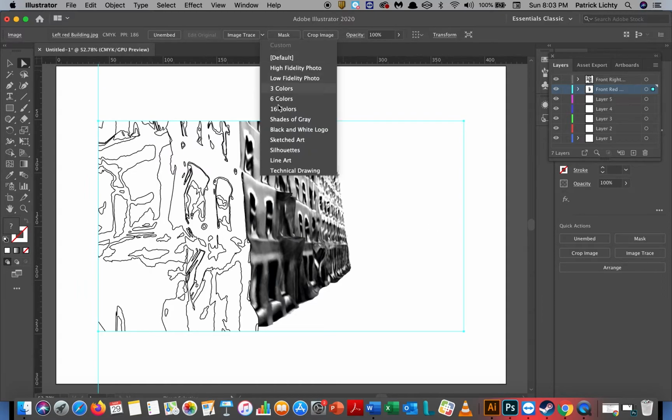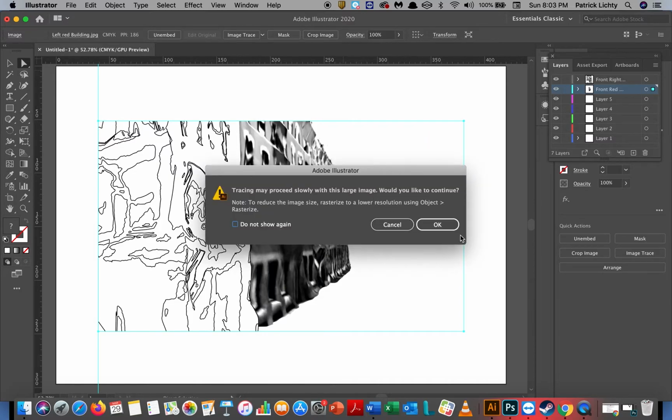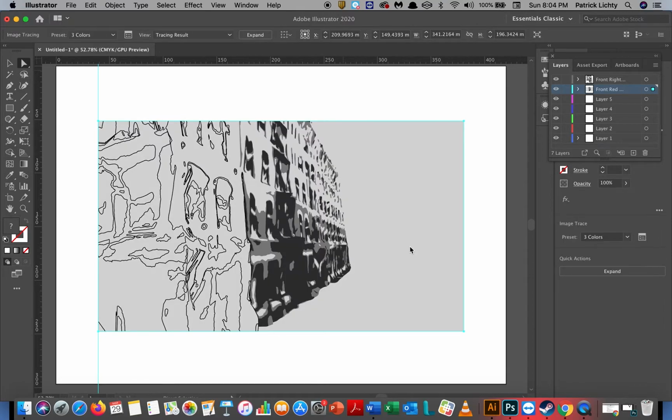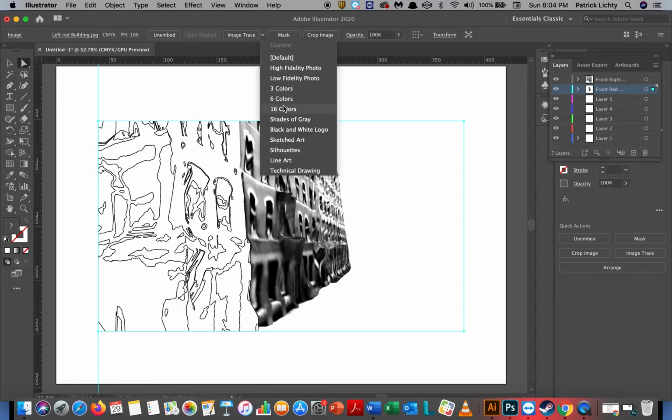Let me take a look at this with 3 colors. It may not work quite as well, but we'll see what happens. Takes a lot longer, and the thing is that with some of your Macs being a little bit older, this could take a while. So you may want to use something like the sketch start, because it works a lot faster. And there's a lot of play involved in this, you know. So let's see how this works. Honestly, I don't think it's that much better. Do you? I don't think so. I'm just going to go back and do the sketch start.